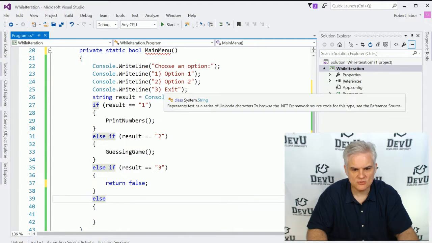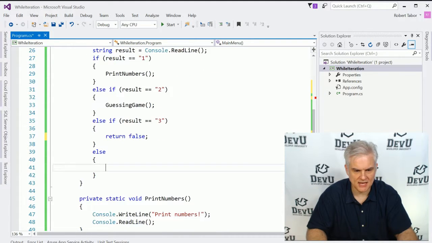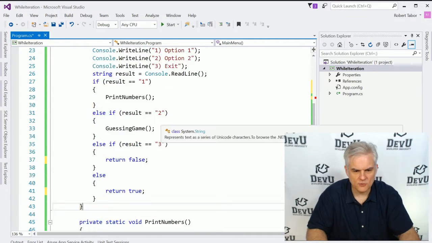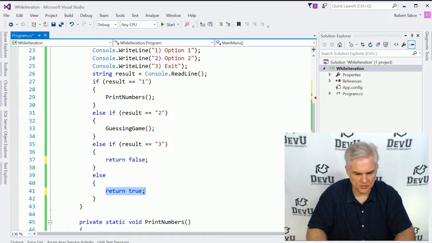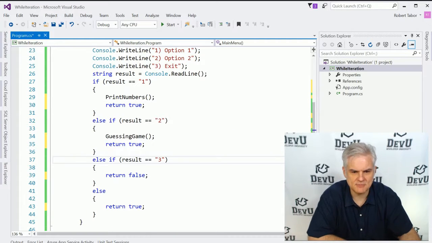Now if they choose some other option like 4, 5, 6 or some other text option, then we might just want to redisplay the menu, so we'll return true again. Furthermore, we might want to return true as well here after we go through each of these options as well.